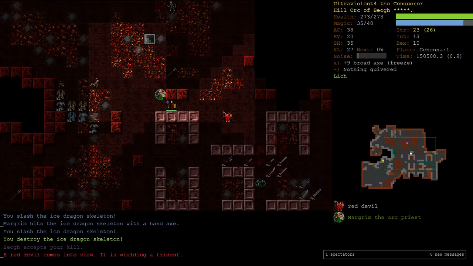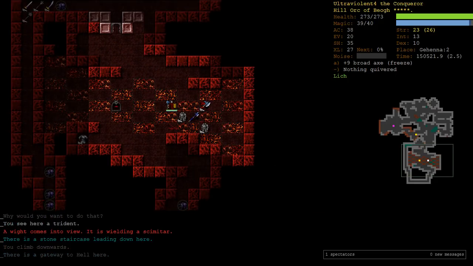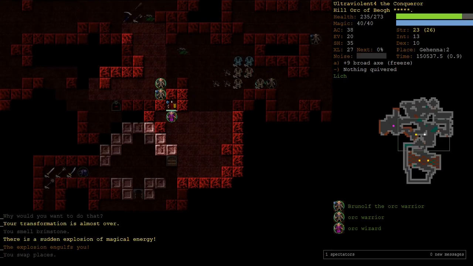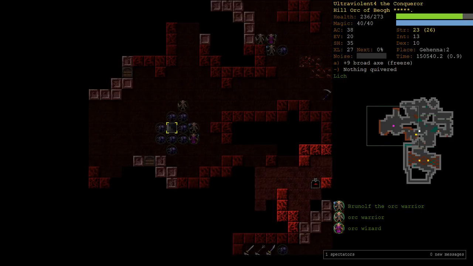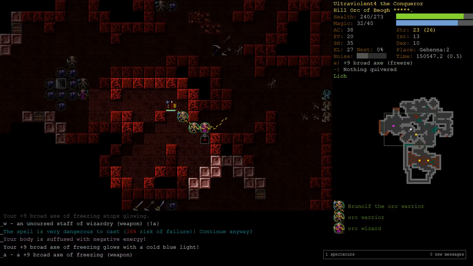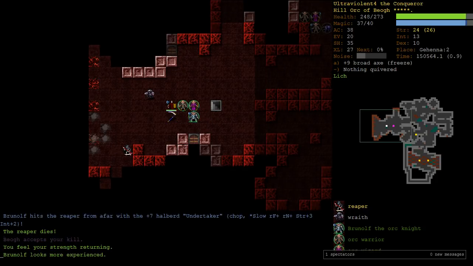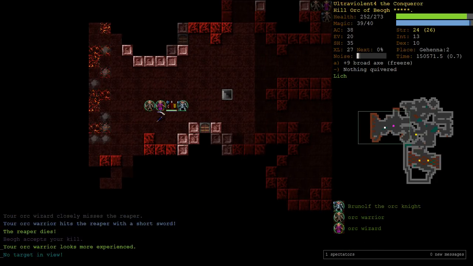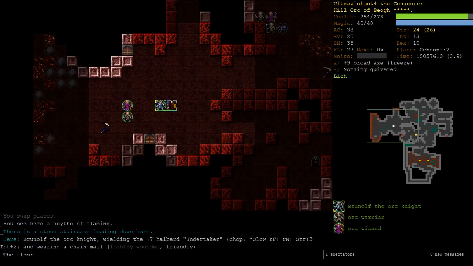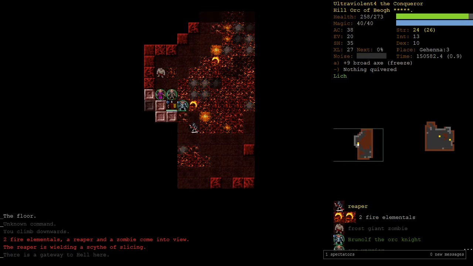Oh, hey Margrim. Alright, we need to get to our orcs before they all die. Oh yeah, they're still alive. Alright, good. Okay. Hell effect just nailing us with fire there. It's okay, we've got full RF. Not too afraid. Okay, yep. Brunolf's the one with Undertaker. On we go.